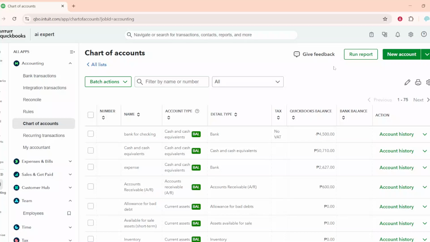In today's video, I'm going to teach you how to add and manage a loan in QuickBooks Online. By the end, you'll know exactly where to set up the loan, what each field means, and how to review the balance and related activity with confidence.